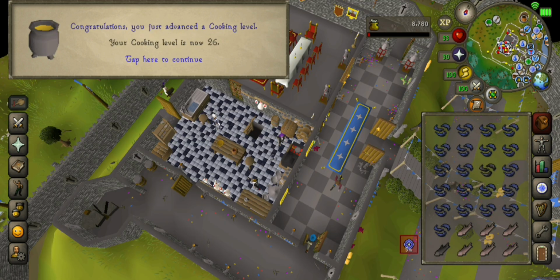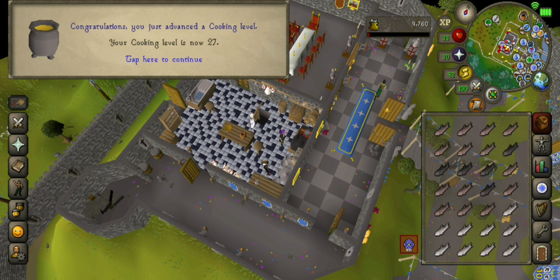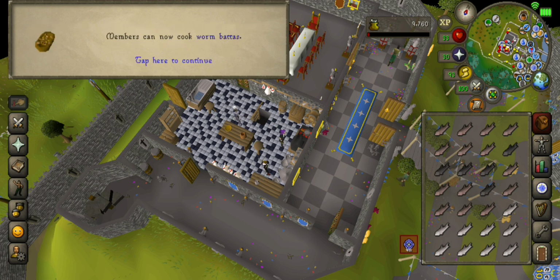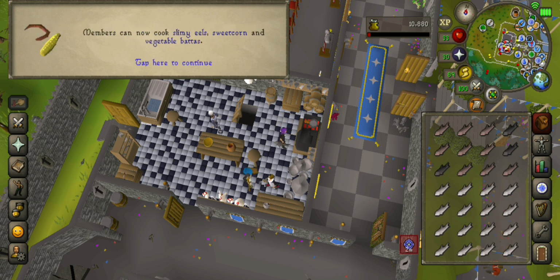Level 26 cooking. There is new information available from the cooking tutor in Lumbridge. Members may now create toad batters. Level 27 cooking. Members can now cook worm batters. Level 28 cooking. Members can now cook slimy eels, sweet corn and vegetable batters.